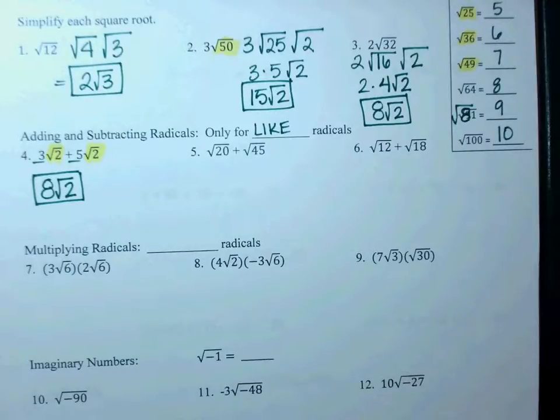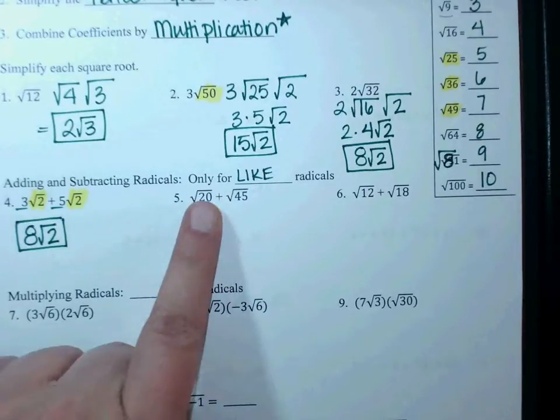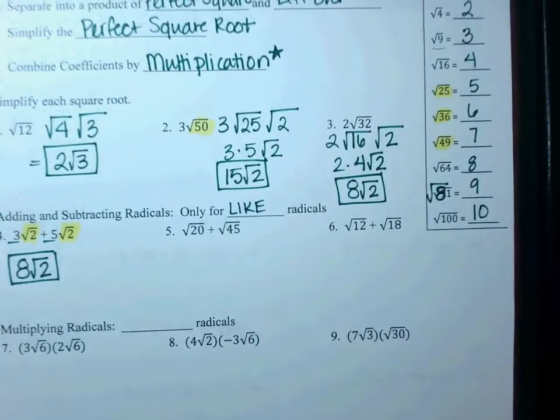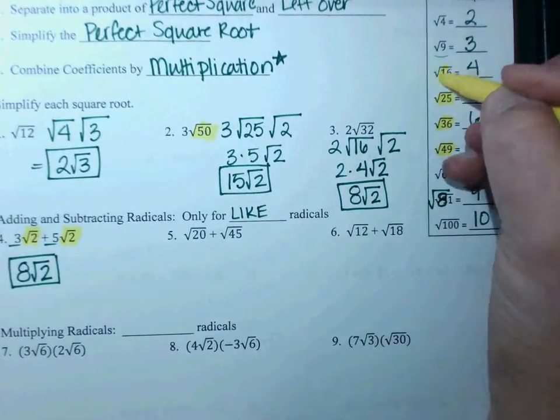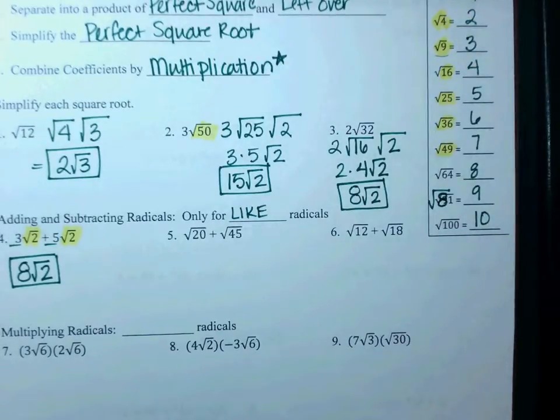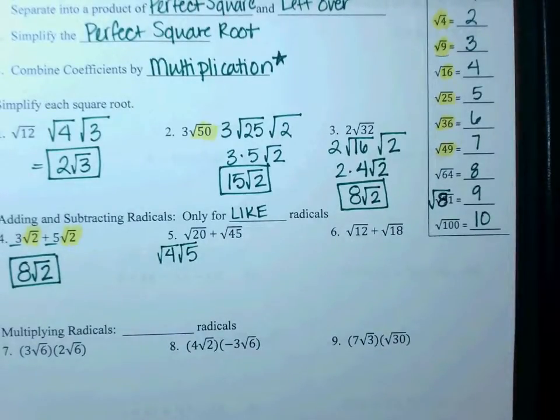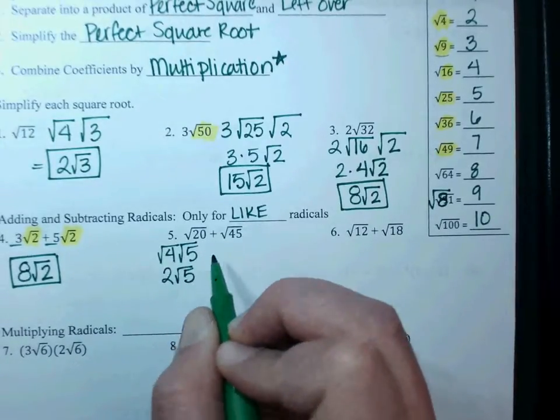Wait, so that's all you do? Uh-huh. Okay, look at number 5 though. The square roots do not match. You cannot determine whether they're like radicals or not until you simplify. So if I'm looking at 20, let's go to my list. What is 20 pretty close to? 16. Okay, can 20 divide by 16? No. Then I go up. 16 didn't work. Can 20 divide by 9? No. Can it divide by 4? 5. 4 times 5. Then I'd split that up. 4 times 5. And I'm just going to go ahead and finish this one. What is the square root of 4? 2. So that's 2 root 5 plus.